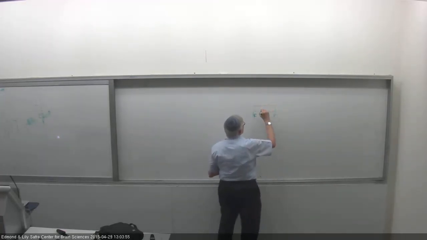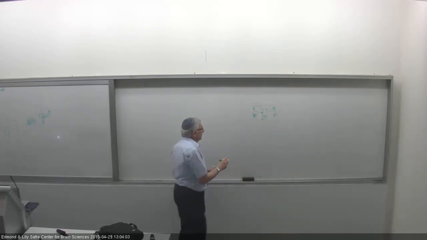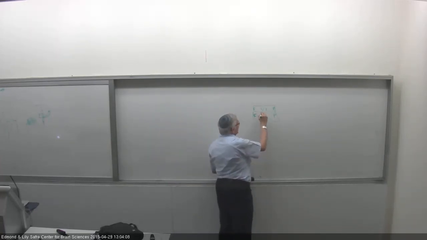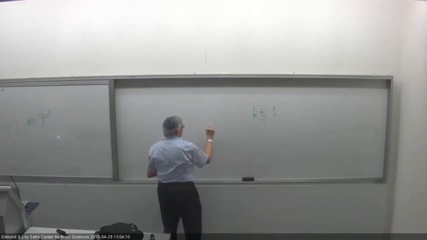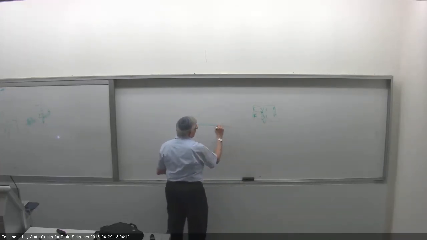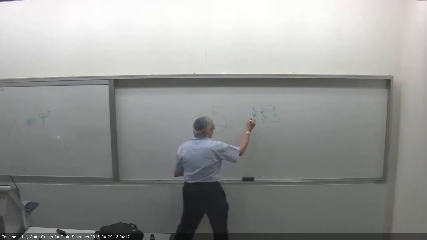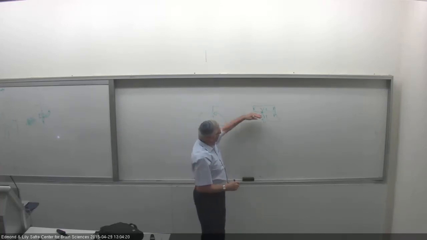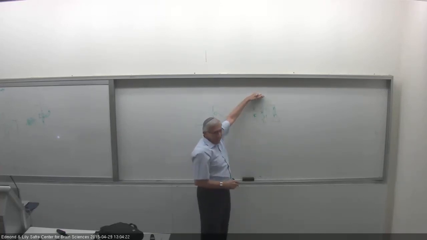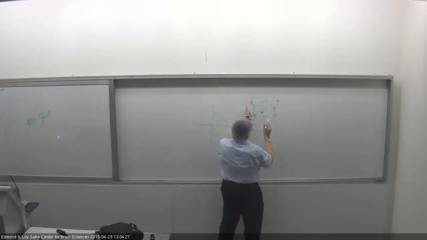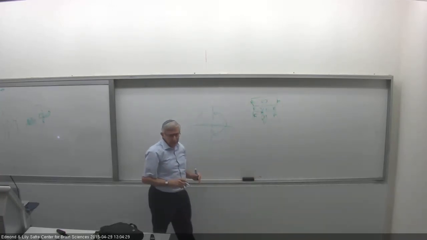And then V2 will also go from fovea to periphery. But the distance is going in this direction. It's going from the vertical to the horizontal. Which one is which? This is the vertical, and this is the horizontal. In other words, if this is what I see, this is the periphery, I can see things along here, or I can see things along here. And it's this direction that changes as I go from one place to another, and then goes in the other direction in V2, and back again in V3. But the fovea to periphery is always in the same direction, from one area to the other.